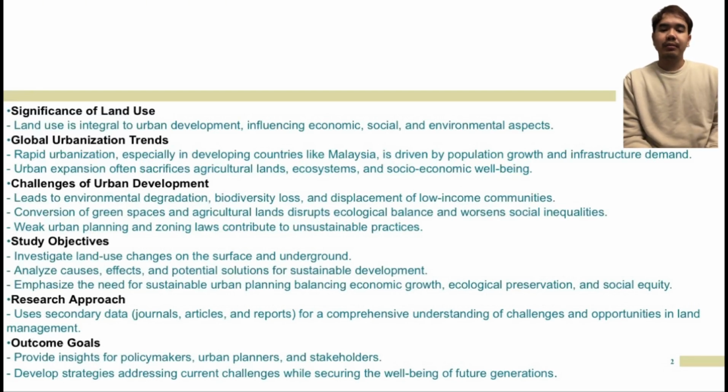In this study, we will look at the reasons for land use problems and their effects. Other than that, we will use research and reports to understand the situation better and suggest ways to use land wisely and sustainably in the city. This research is important because it helps balance city growth, protecting nature and fairness for all people, and gives good advice to leaders and planners for better management.